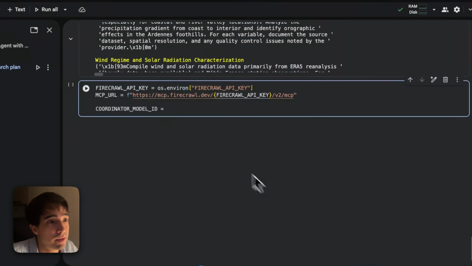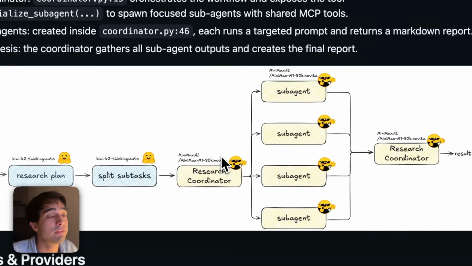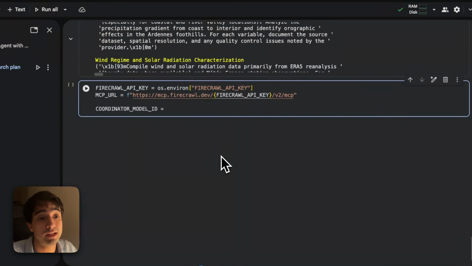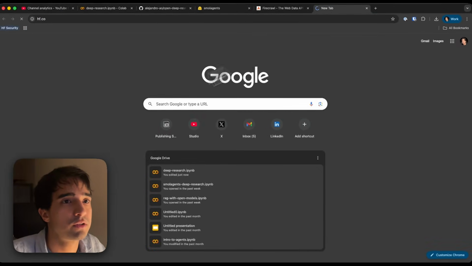So one thing to keep in mind when selecting your model is you have to select a model that has enough context window, because agents have a tendency to generate a lot of messages, because they do a lot of thinking, and then they do a lot of function calling, and all of that is going to remain within their context. So you're going to have to choose an LLM that has a huge context window, which is usually not a problem for closed source models, but for open source, that's a little bit more tricky to find. But let me show you how to find it. Again, we're going to go right here to Hugging Face.